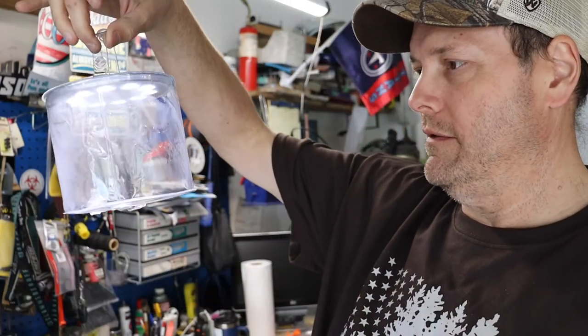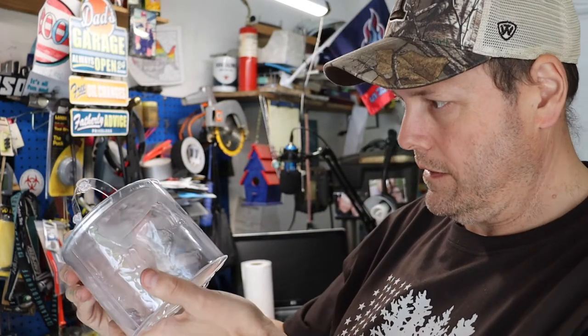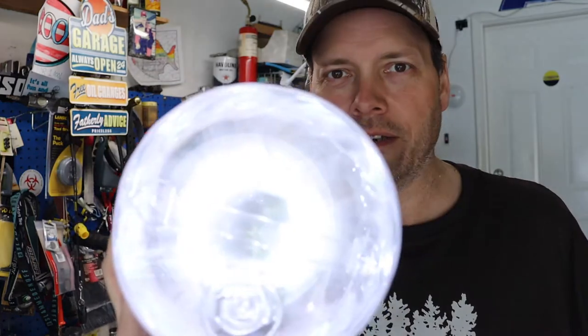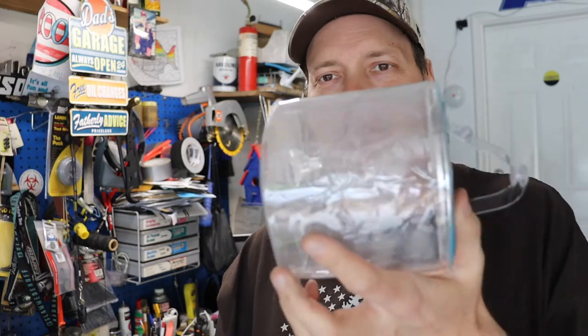It has a thing on top where you can snap it together and hang it — pretty cool. That's pretty bright, and of course at night in camp it would look a lot brighter. I've got the garage door open and lights on right now so it doesn't look as bright, but it's pretty dang bright even in here. Pretty neat for 12 bucks — my first inflatable lantern, and it's lightweight.